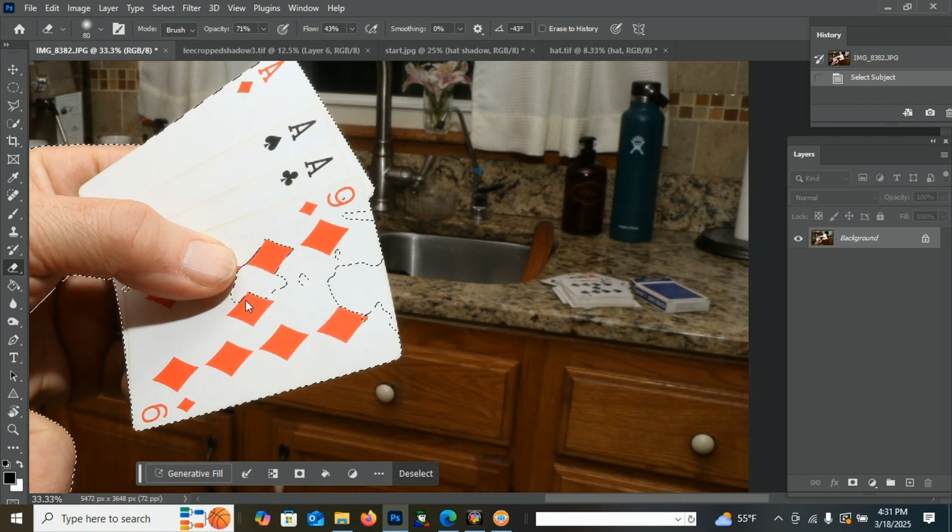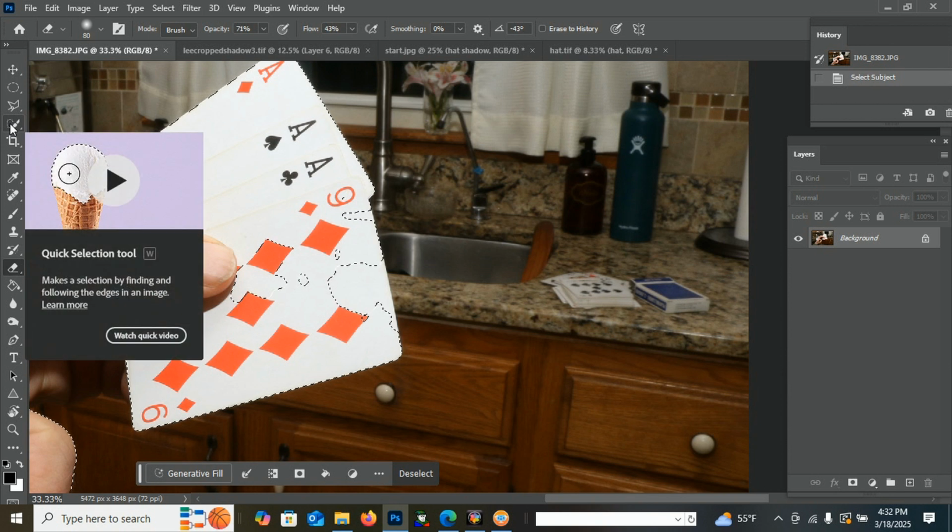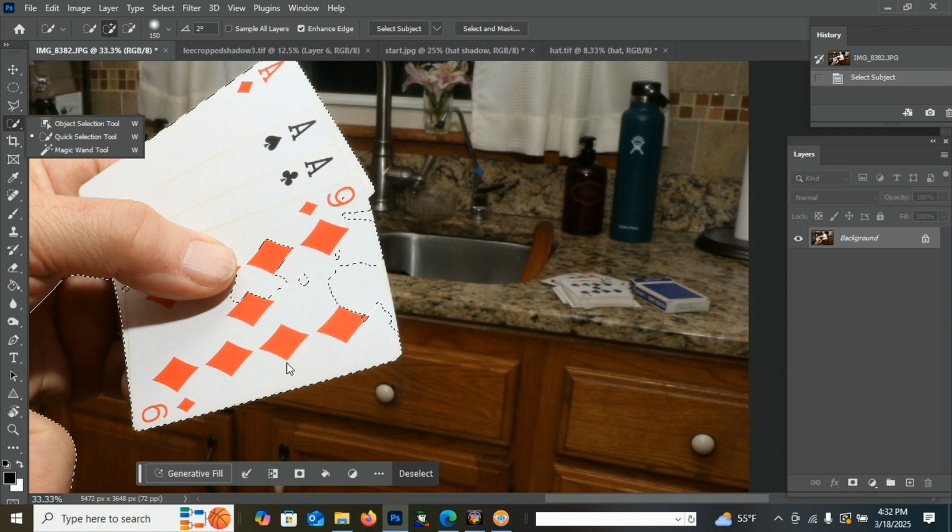And you can see that it didn't like this. So what I'm going to do is use this tool right here, which is the quick selection tool. Very handy. And you can make it bigger or smaller. I think this is about what I want to do, and I'm going into it, and we want to give it a plus. That's it.